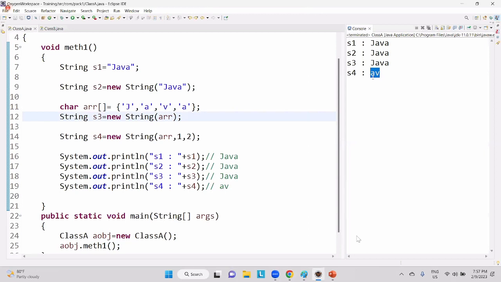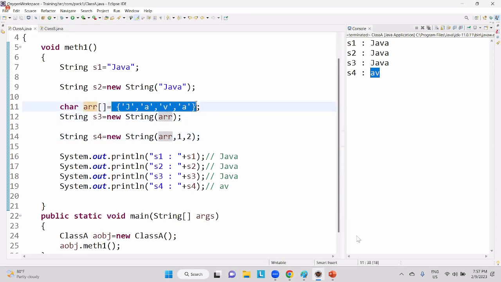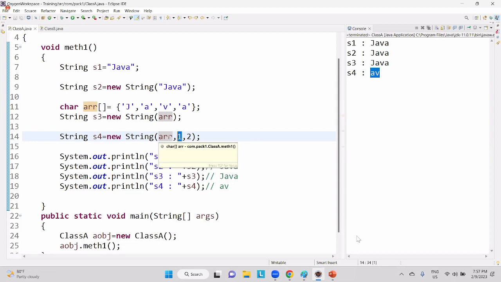Guys, not exactly index positions. Please listen to this clearly. In this array arr, start from first index position, and from that index position onwards, two characters.